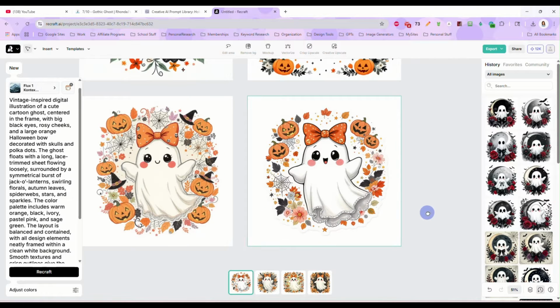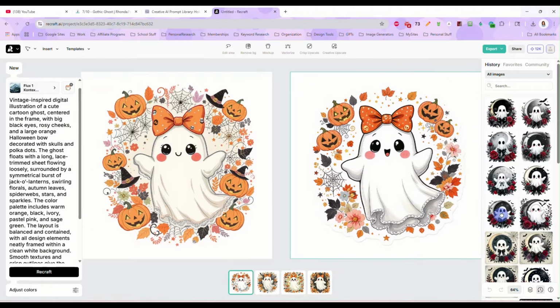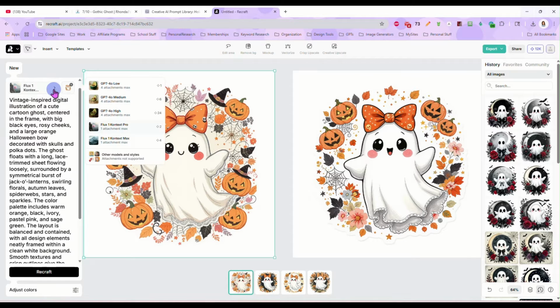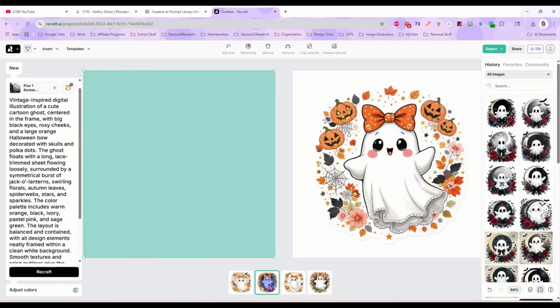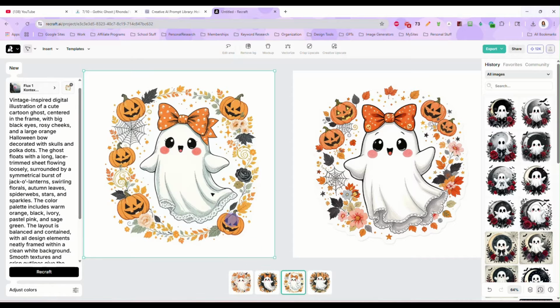generating. Let's zoom in a little closer so you can see just a little better. All right, this is Flux One Context Pro. And let's look at those images. And they all came out really nice. It's a little bit different style, like I said, and that's what you have to look at for these things.